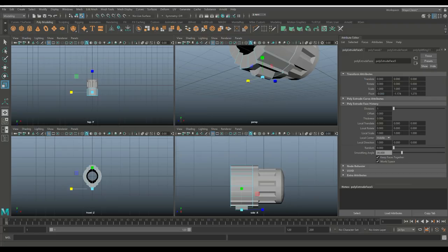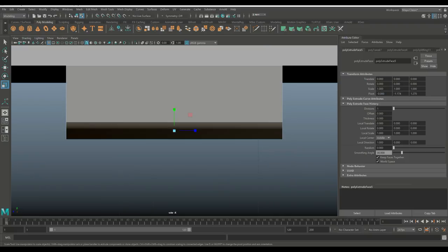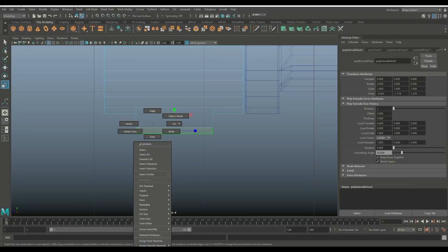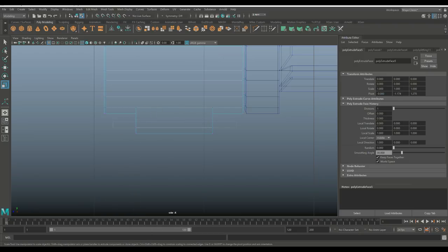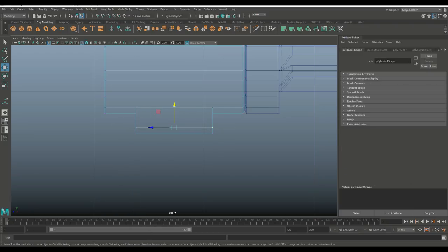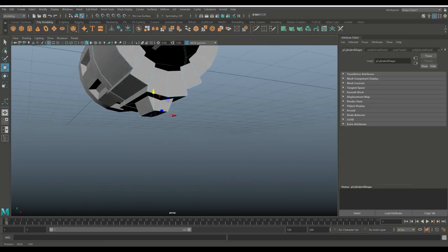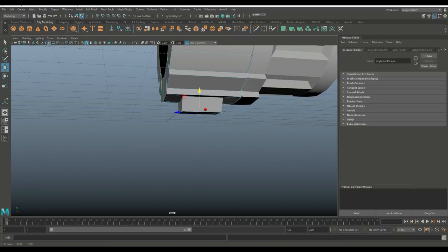Now, what do I mean by that? Let's go in here. We hit 4 for wireframe mode. I want all the vertices to be on the same plane here. So I'm going to select the top vertices, hit W to move that down, and hold V to snap it like this. So now we have a flat surface down here, which is perfect.